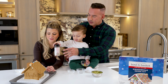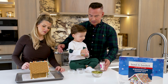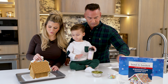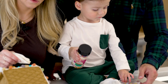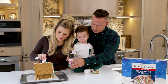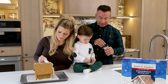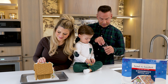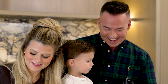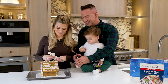More sprinkles? Honey, he wants to do the bowl and basket sprinkles. Okay, do you want to do the honors, Romeo? Okay. Let's decorate the roof line and maybe you could sprinkle them all over the roof. How about that? Okay, he loves those too. One sec, baby. Okay, let Daddy get it for you. You want Daddy to open it? Okay. I agree. We want to open the sprinkles. Let's go with the other side. Wait 1 second.